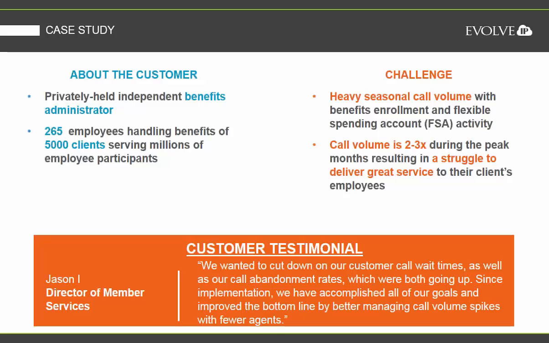So during these couple months of high call volume, the customer traditionally experienced long wait times and higher than they like abandon rates. So, of course, their customers, the actual employer, wants their employees to have a better quality experience, which would strain the relationship each year during the equivalent of this benefits enrollment period, their version of the Super Bowl, if you will, the playoffs. So their answer to the situation was our Queue Callback product.